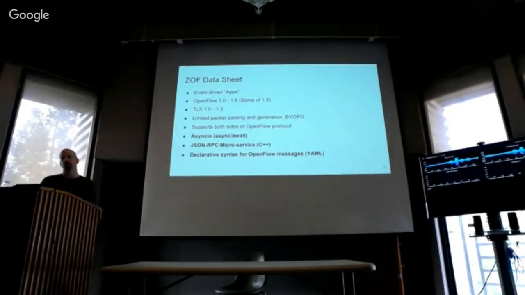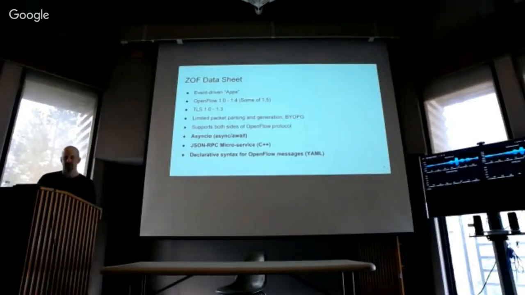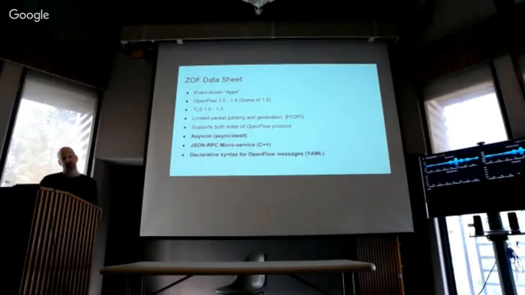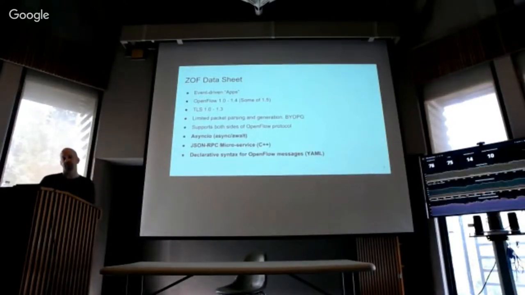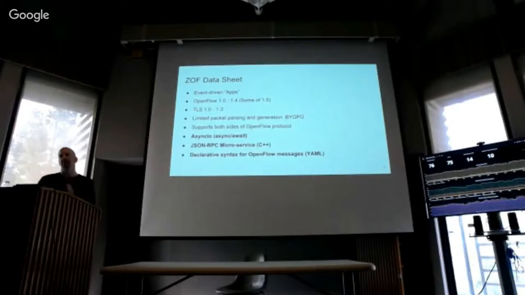It supports OpenFlow 1.0 through 1.4 with partial support for 1.5. For 1.1 and 1.2, I don't think you'd want to use them because I don't think they're that well tested myself. You're probably going to use 1.3 or above. I support most of the OVS fixed length field names. For stuff I don't support, like map fields, actions, instructions, it basically escapes to hex. So you can still code it if you know the right hex values for the field name, the field ID, and how many length bytes it has and all that stuff.